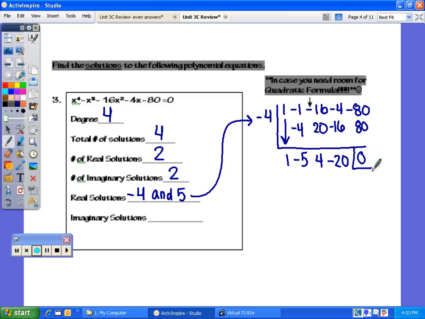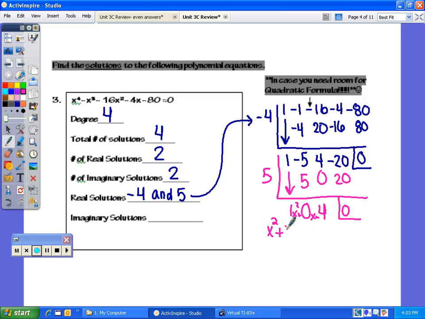So you see I got a remainder of 0, which is exactly what I wanted. So now we do it again using these 4 numbers, and now using the 5. Okay, if you get 0 as your remainder, that's cool. So now if we write this looking backwards, constant x squared, the equation is x squared plus 4. We can set that equal to 0 and just solve for x.